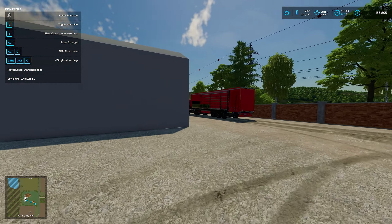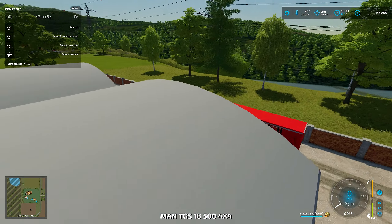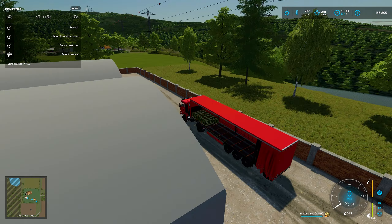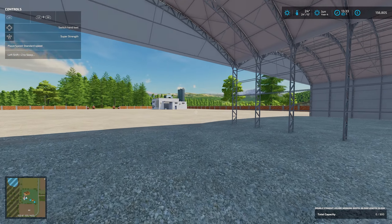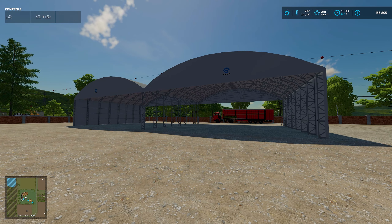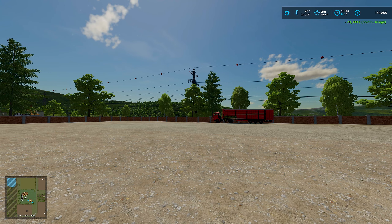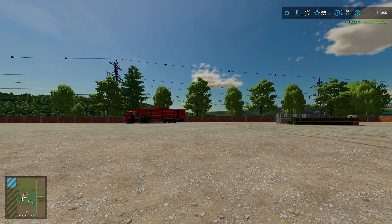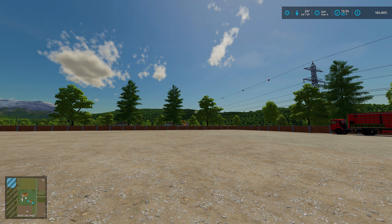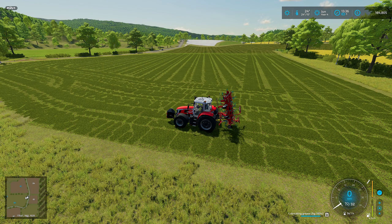I'm going to get back to the storage area and sort out this problem — put in my old trusty warehouse. At the minute I've got pallets absolutely everywhere. When this was full you couldn't hear the truck, but now it's empty you can hear it fine. As you can see roaming around the pallets, frame rate is perfectly fine. It's not the pallets — it seems to be these auto-loading open warehouses. I've got about 1,400 mods installed and trying to find which one is conflicting is an absolute nightmare.